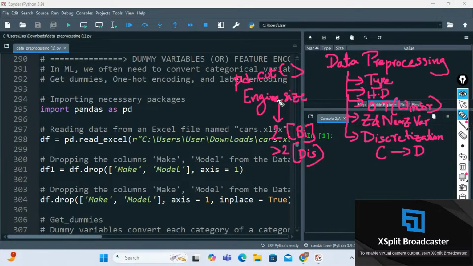So everything was discussed, and the last topic that we understood is dummy variable creation. What is the purpose of dummy variable creation? What do you mean by dummy variable creation?